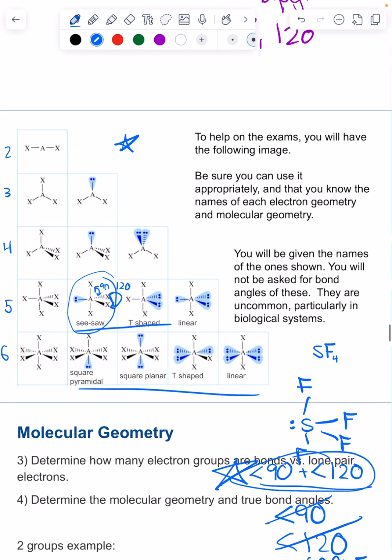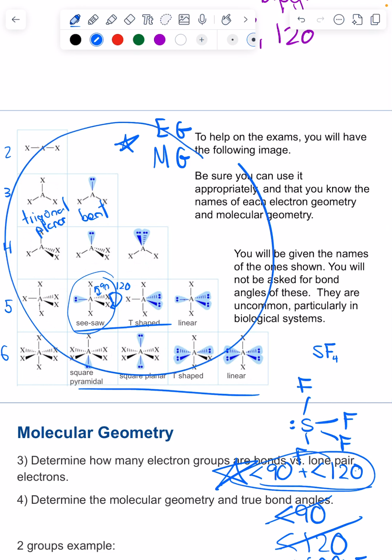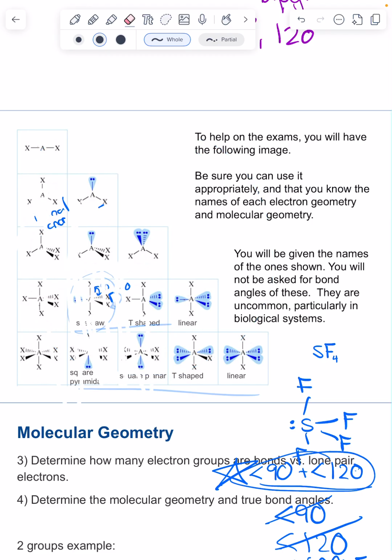Okay, so you do need to know all of the other information that's not on this sheet. You're going to need to know how to interpret it. You're going to need to know these names: trigonal planar, bent. You're going to need to know how to determine the electron geometry as well as the molecular geometry. So there's lots of information that's not given on here. It's just to guide you. So what I would say is by Wednesday, you want to be only using this table, obviously the version on the exam equation sheet that doesn't have all of these notes on it.